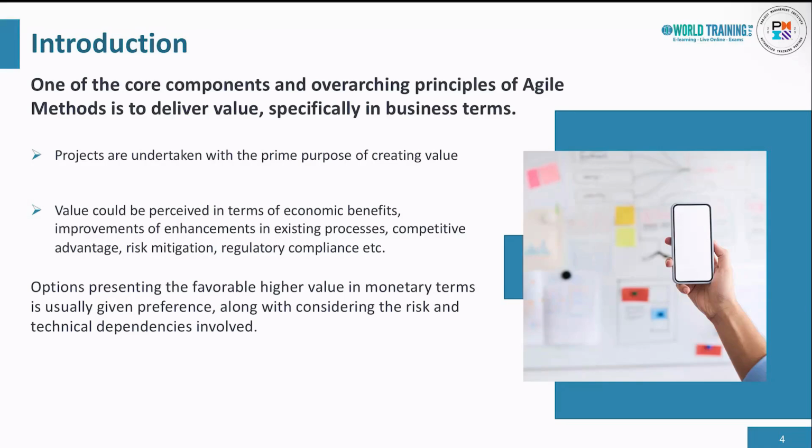Maximizing value is an overarching theme. When faced with a decision, agile teams ask which choice will add the most value for the customer. The focus on delivering value drives many of the activities and decisions on an agile project and is the ultimate goal of many of the practices in the agile toolkit. This is such an essential component of agile methods that, out of all domains, PMI has given the value-driven delivery domain the most weight for the exam. So this is one of the most important agile themes, tying together many fundamental agile concepts such as prioritization, incremental delivery, and test-driven development.